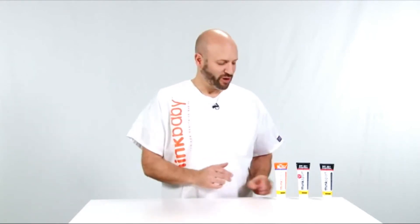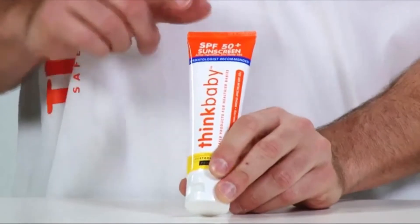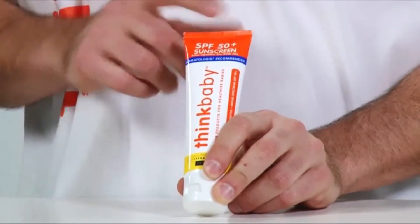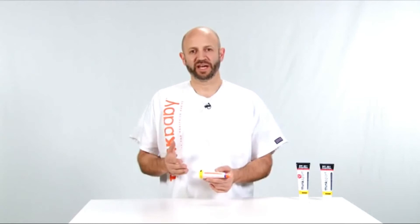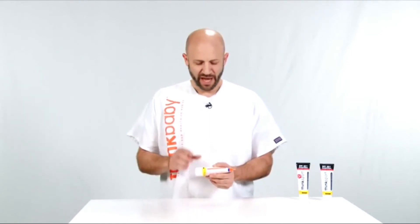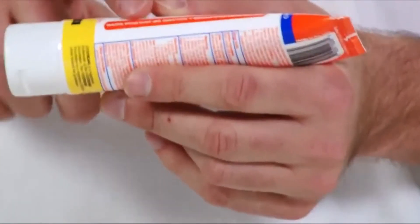Since then, we've launched everything from baby bottles all the way out to sun care, and all of our focus is making sure that things are safe. Think Baby sunscreen was the first sunscreen to pass Whole Foods premium care requirements. It has been rated number 1 on EWG's Skin Deep database from 2010 all the way to 2014 across the categories baby, beach, and sport. It has the highest SPF you can now legally state, the broadest spectrum for UVA and UVB, and the highest level of water resistance you can obtain. We don't use petroleum for that — we actually use a tree sap resin as a natural mechanism for providing water resistance.